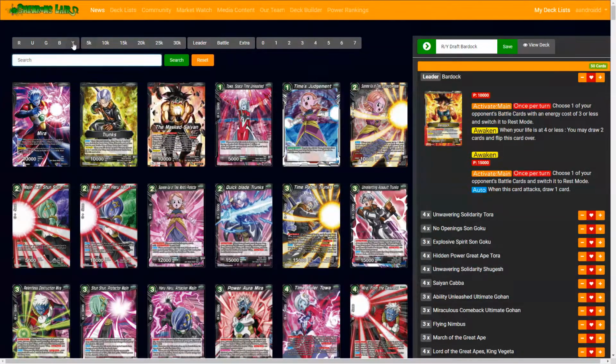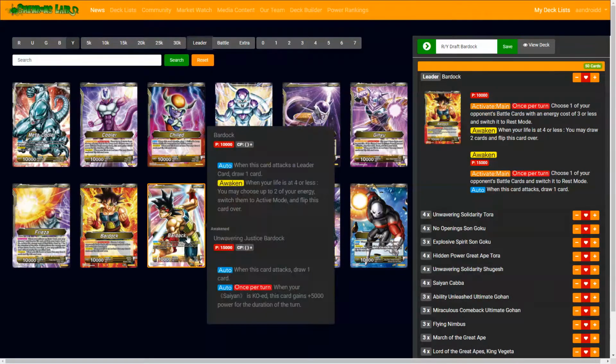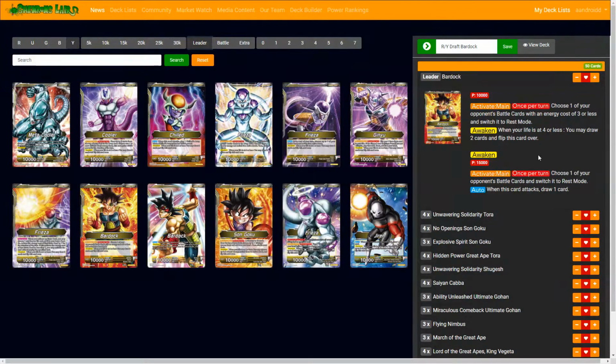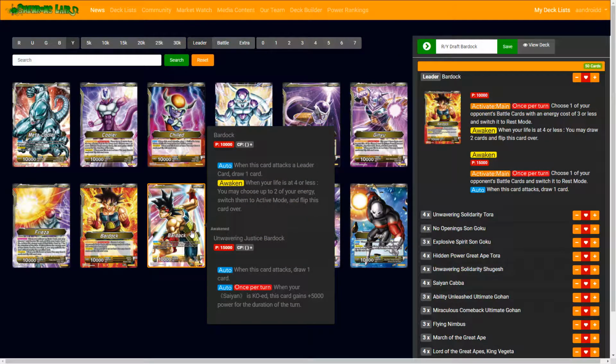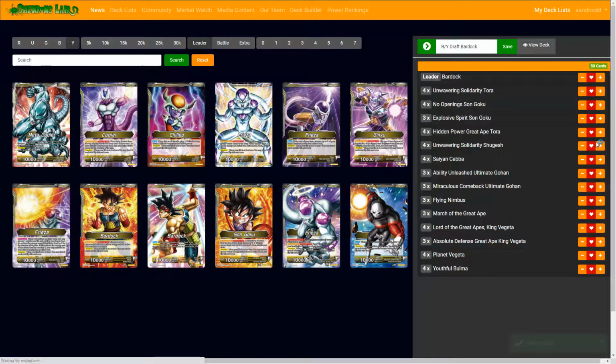I want to say the other one is active 2. You know what? Why not just check? I mean, he's right here. Yeah, he is an active 2. Pretty cool. But this one does have draw a card when you attack a leader, and the other one is only restricted to the flip side.